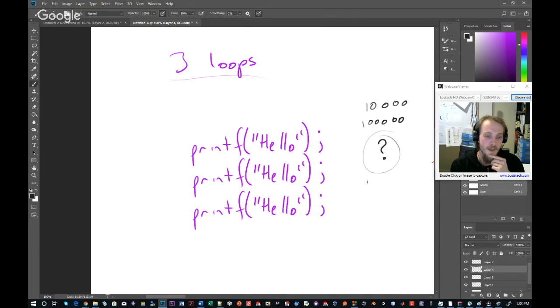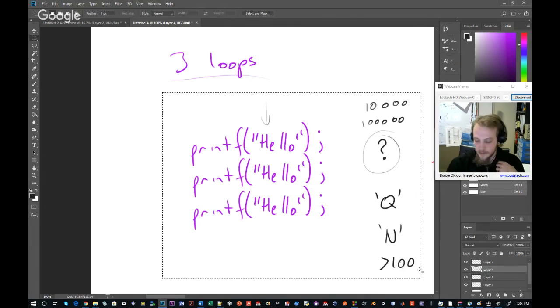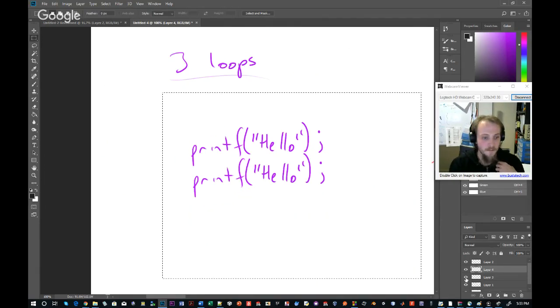Now that's difficult. What if I wanted to loop on a non-numeric value? So I wanted to continue until the user hit Q, or no, or until the value was greater than 100. Now it's not as simple as being able to copy and paste, and this is why we require loops. So let's go have a look at our loops and why we need them.